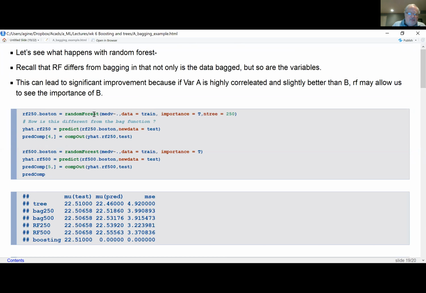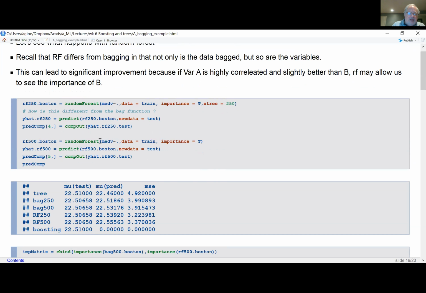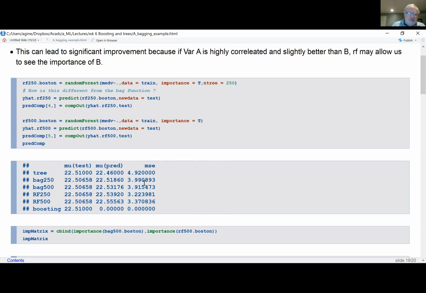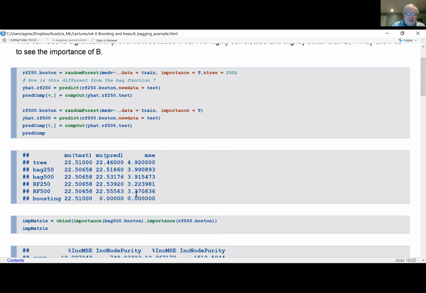I'm just going to run the random forest function, which is the same function, same formula. The only thing is I'm not forcing it to use all the variables. Everything works just the same: predict, and then I use my function to compute MSE and populate the other 2 elements of the row. Then finally, I do the same thing for 500 trees. We can see that once we go to random forest, we improve again. But when we go to 500, maybe we are hitting overfitting, or maybe it's a statistical aberration. It's better, but this is claiming that the 500 doesn't actually improve.